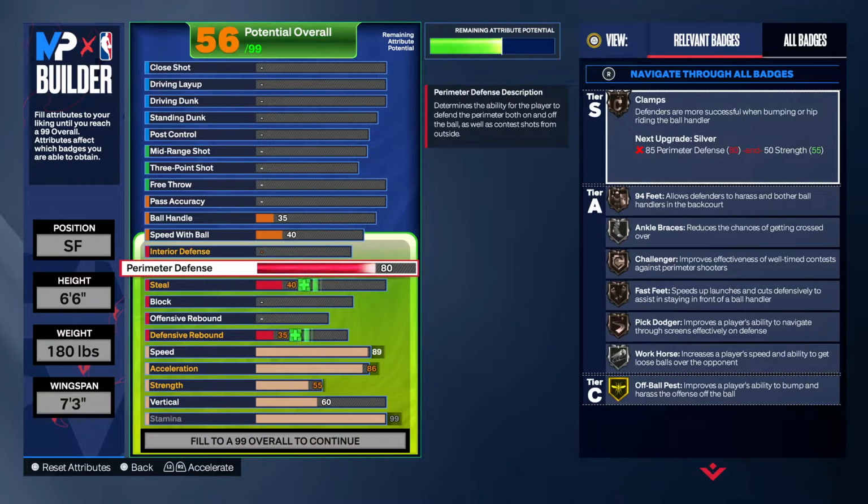Another thing you always want to do first, me personally, I always go speed and acceleration first to make sure I know how fast my dude is going to be and how to balance out everything else. You want to go 97 perimeter.